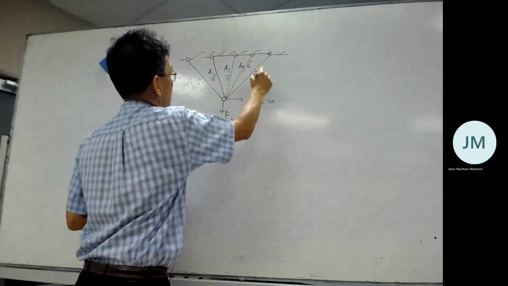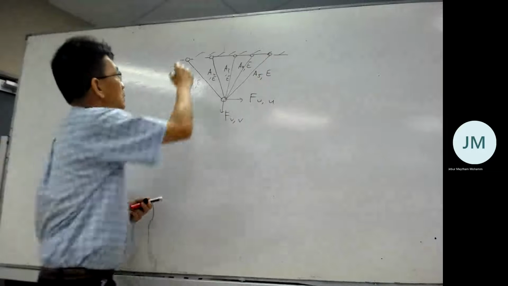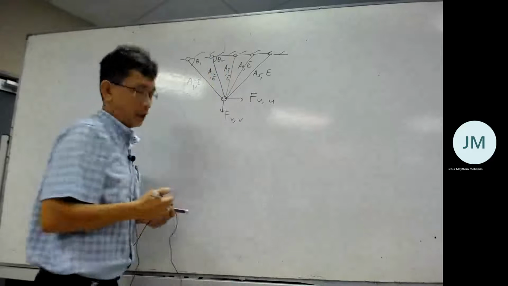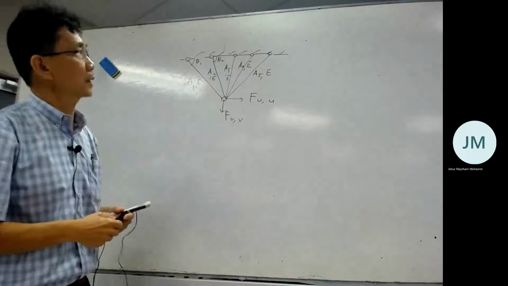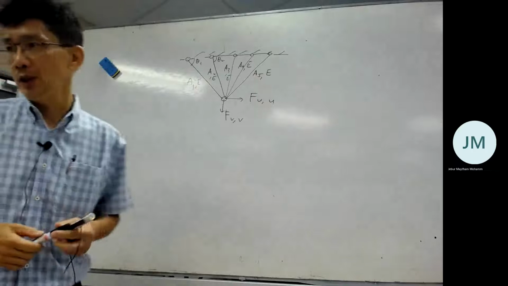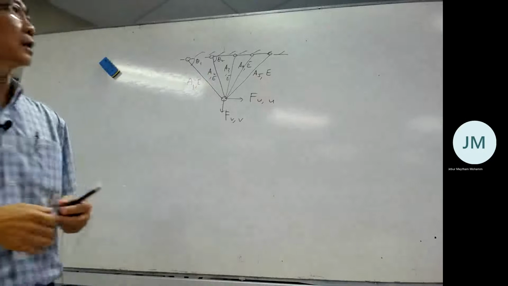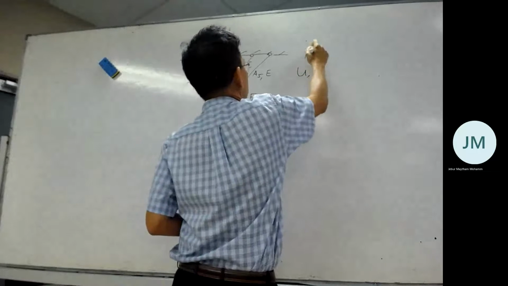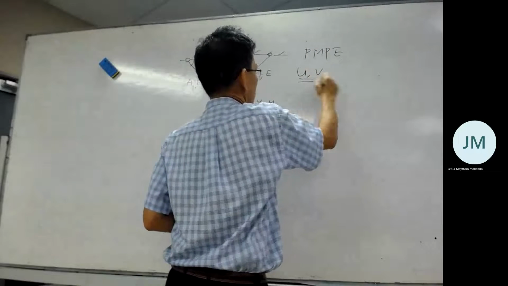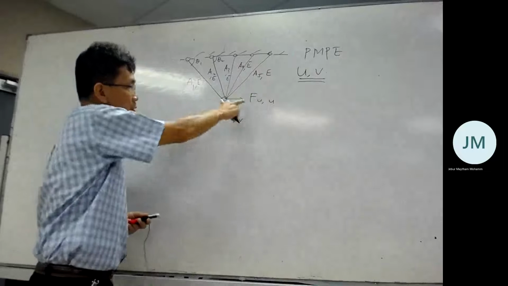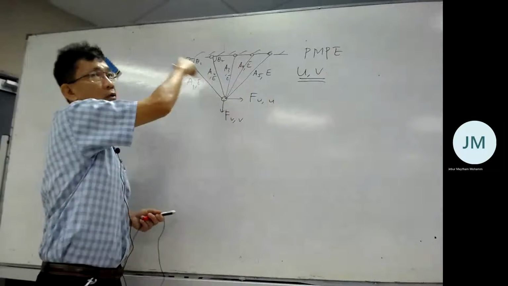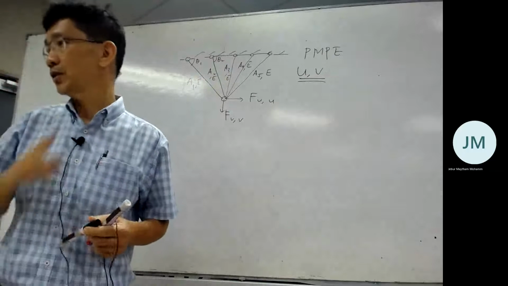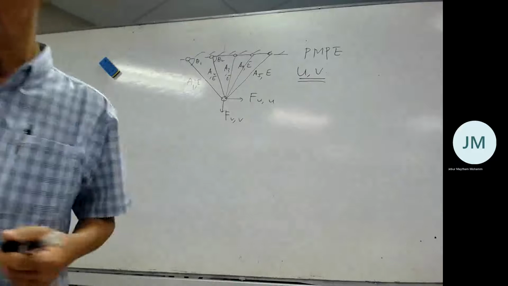And each of them has their own cross-sectional area and also, of course, angle theta 1, theta 2, and so on. So this is the example which is being used again to show you how to solve this problem using the principle of PNPE. One that we want to solve is U and V, given this loading FU and FV, and given all the cross-sectional areas of the bars, and given the geometry of the problem.